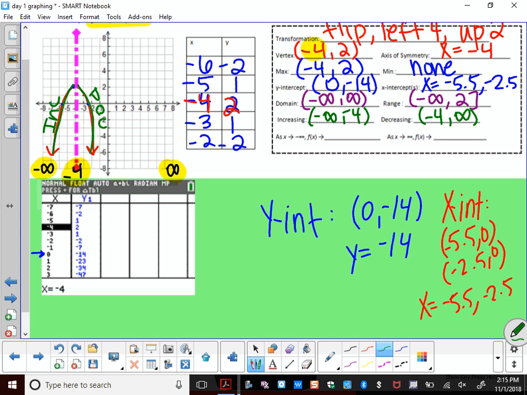Eventually, this stuff gets easier. I know they're all like new words and they all kind of play on each other, but it does get easier. All right, is my graph going up or is it going down? Down. Down towards negative infinity. All good on that one? What if it was going up? It would be positive infinity and positive infinity? Yep, they'll always be the same because they're both going the same direction.